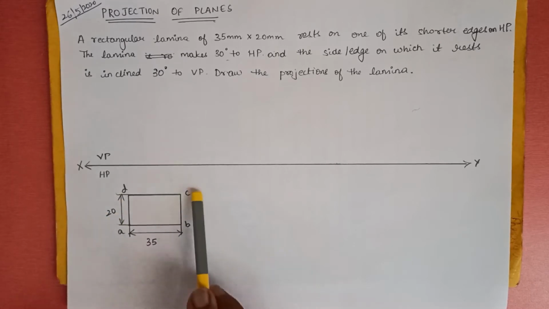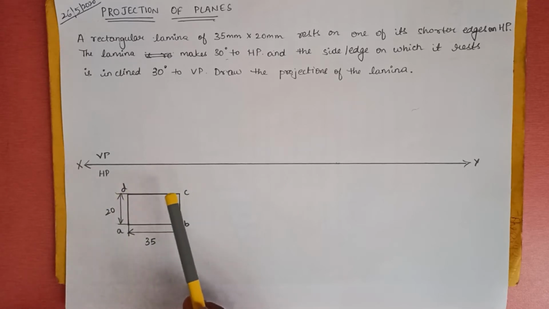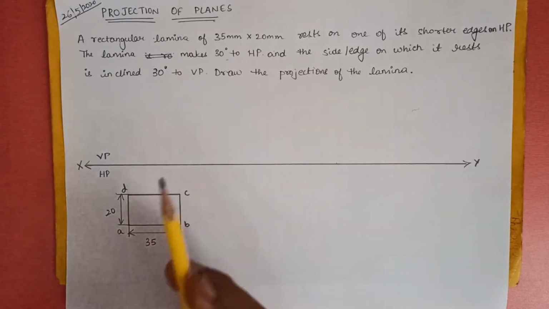I've named it A, B, C, D. Now the naming can be done in any fashion. You can write A over here or B, it doesn't matter. Always remember to draw the next projection that we're going to draw now in the observer's perspective, okay?